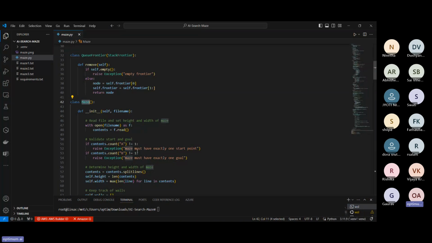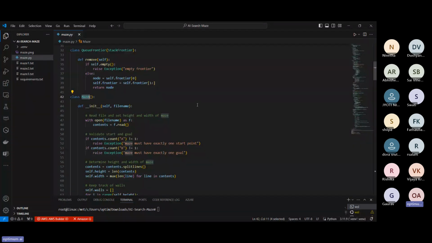There is an entrance and an exit, so it needs to find the exit from the given maze. There is also a width and height of the maze, which it takes into consideration, and whenever it moves forward, it validates the start position and the final goal of this maze, or exit.